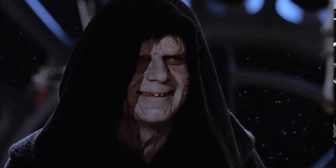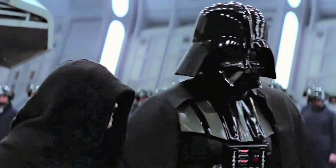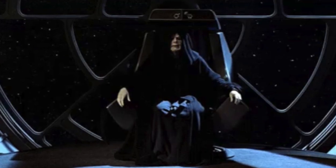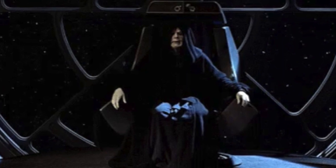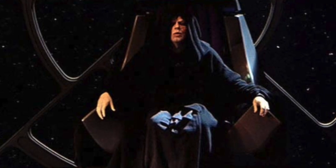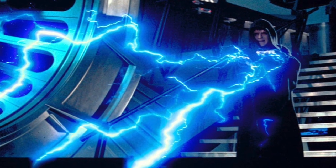All right, so as far as how to refresh Palpatine, well, while he is the main villain of Episode 6 and maybe the entire saga, he doesn't do much other than walk and sit on a throne and stick out his tongue and, well, torture Luke by shooting lightning at him. So I guess this is his most actiony.